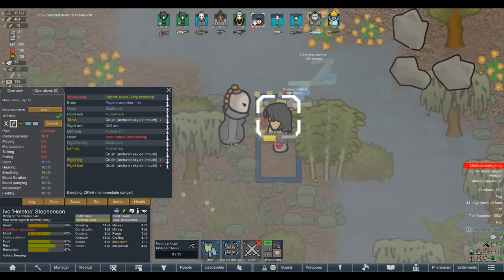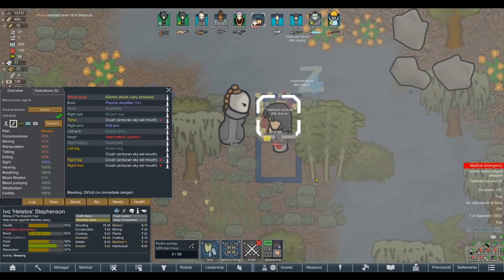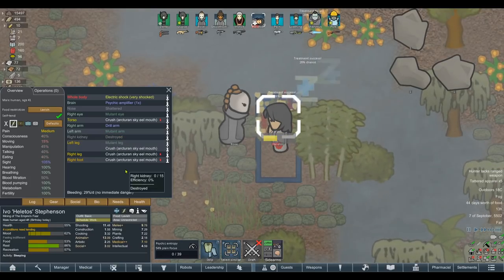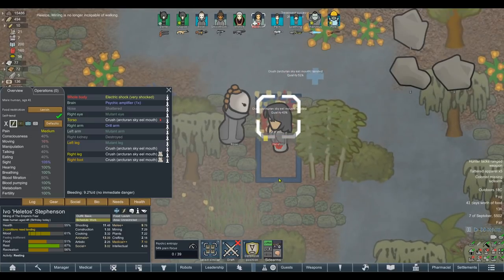A 28% chance. We failed at, what, 7 times? 8 times? 9 times? Success. Thank God. Very shocked. Yeah, me too. I didn't know that these eels were so deadly. Wait, treatment... Oh, you have to treat it multiple times. Oh my God, wow. You're lucky you're not dead. I didn't realize you had to treat it that many times as well.